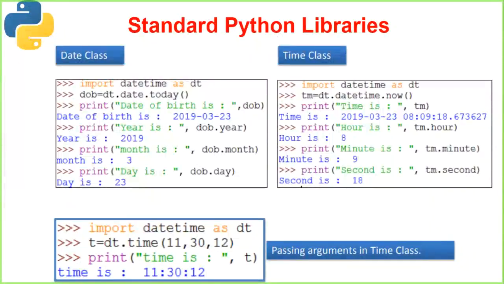So these were the two libraries left, and we have discussed them now. With that, your time module and date module are finished, your libraries are finished, your packages are finished, and the entire module is also finished.